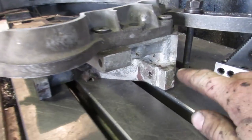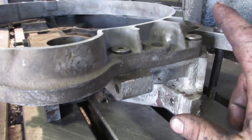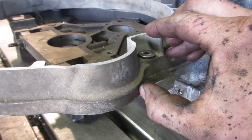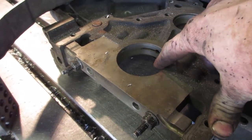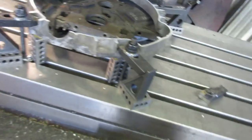Okay, so what he did was I took the back of an engine block and cut it off. He milled that down, then he bolted the bell housing to that plate, then milled it down to the height that I needed, which was 1 5/8, then took the center bore of the crankshaft and then measured and made a little arm. Oh, that's still warm.